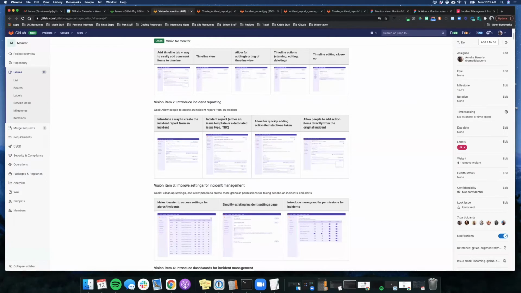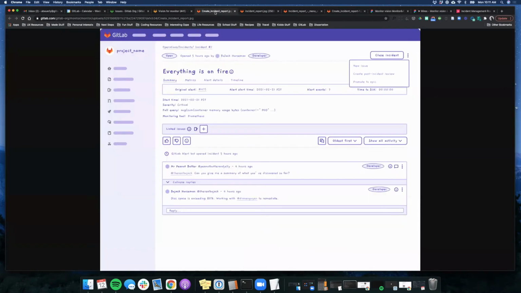When we've talked to users, I don't know that everyone's going to want to do an incident review for every incident that's created. So I'm not sure. We'll probably have to do some more research on that and on how it's created. So at this point, I'll just show an example of how we can more closely create an incident report from an incident, and we can fill in those details as we look into this more fully.